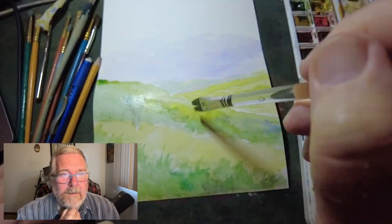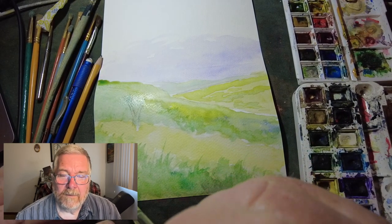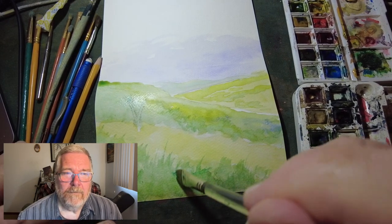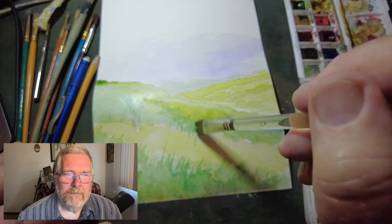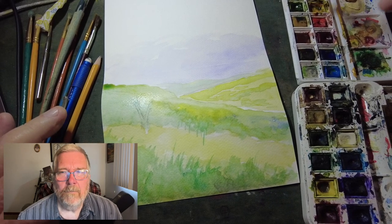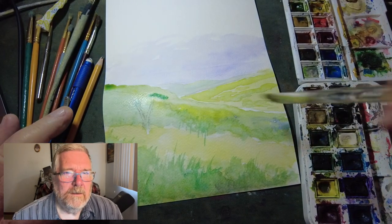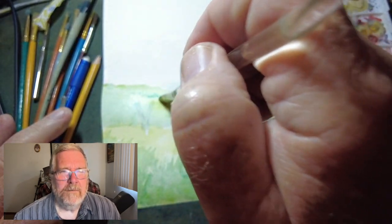Later today, about an hour after making this video, Robin and I are going to a pond near the Rainbow River. If you're familiar with this area of Florida, the Rainbow River is very very popular for tubing — floating down the river on an inner tube from upstream to the tuber's exit, which is right after you pass under Highway 41.